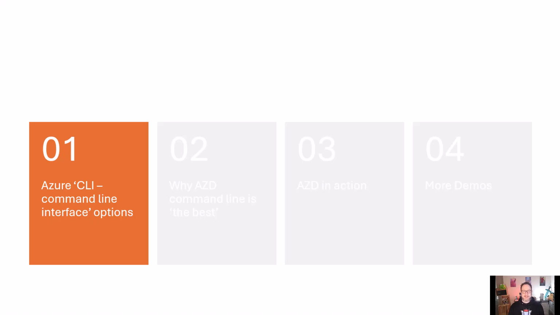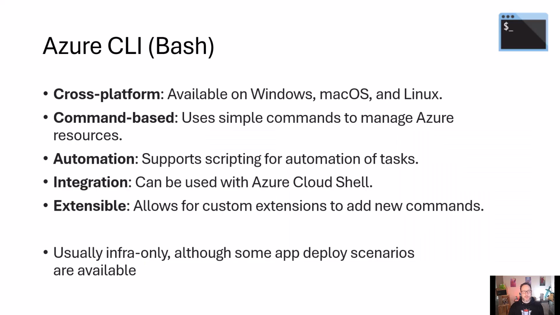So with that, let's have a look at the different Azure CLI options. The first one coming to mind is Azure CLI using Bash, which is close to the Linux Bash shell command line approach. Now, some highlights from here is it's cross-platform, so no operating system dependency to use. Pretty straightforward commands to manage your Azure resources, so something like AZ VM list to pull up a list of virtual machines, AZ web app create, AZ resource group create, and so on.